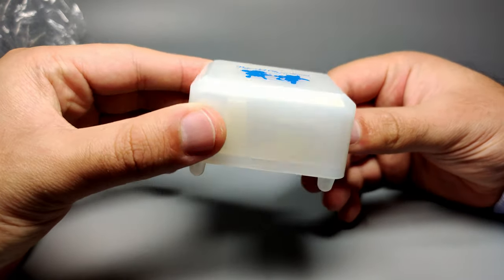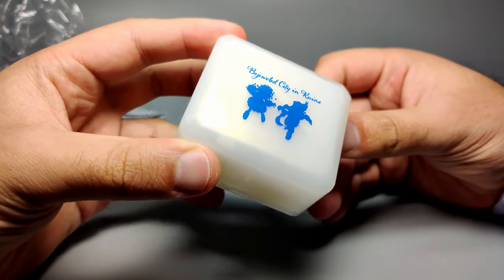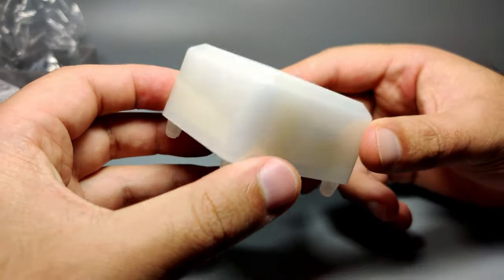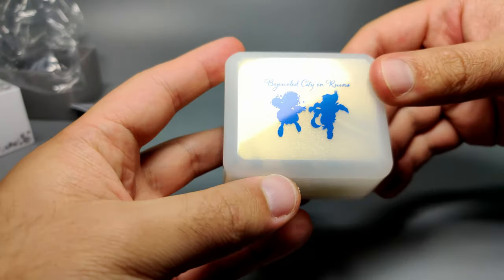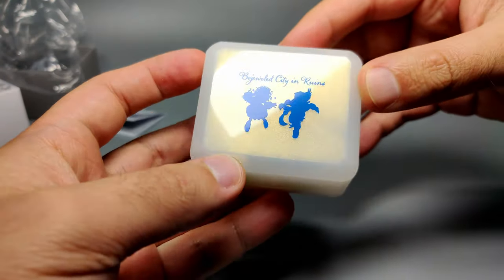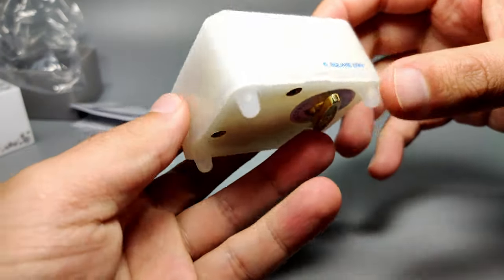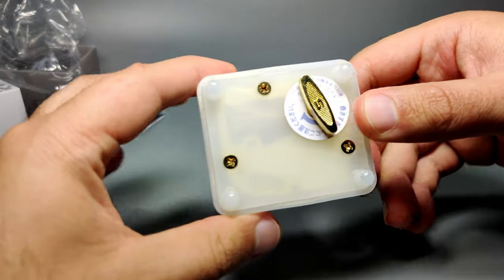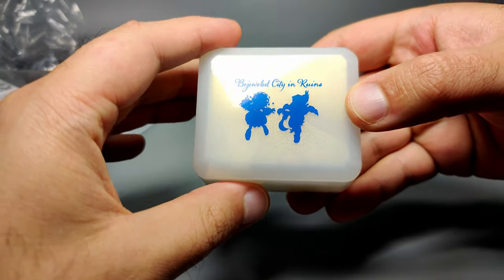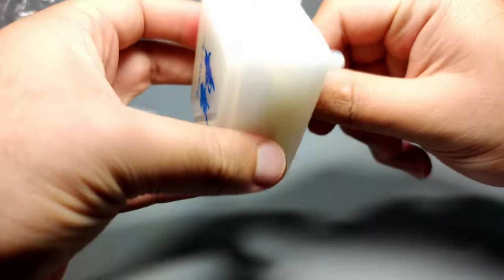But this time it's a slightly different color. It's got a bit of a pearl white look to it rather than that lemon ice block that some of the NieR Replicant ones had. So this is still quite nice, and you've just got a silhouette of the two characters. I don't know the two characters, like I said, I'm not familiar with this series, but otherwise it's the same sort of music box, just with the relevant details to this series. So let's give this a twist and give it a listen.